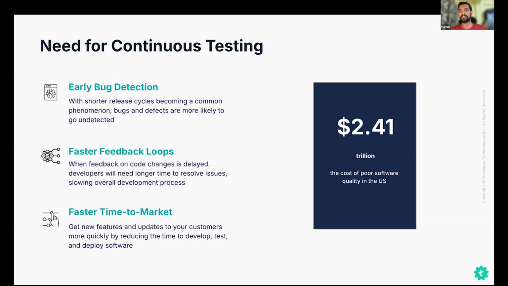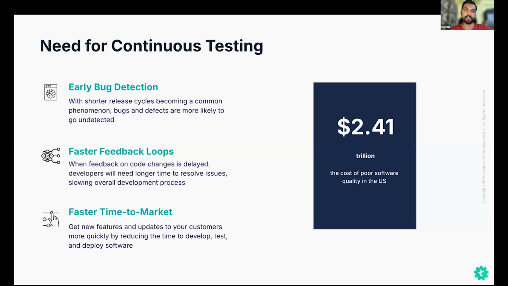So this necessitates continuous testing, which means that at every stage of your release cycle, be it from design to development and then testing, testing is supposed to be done throughout all of the stages.